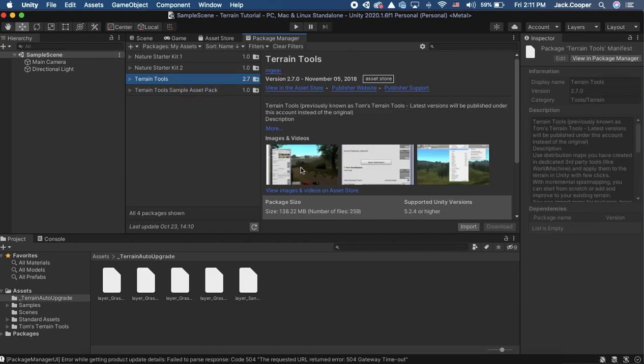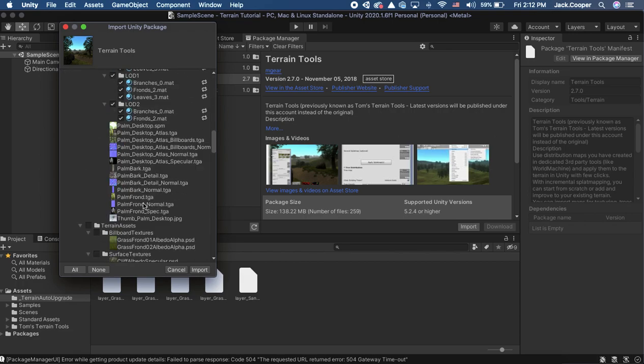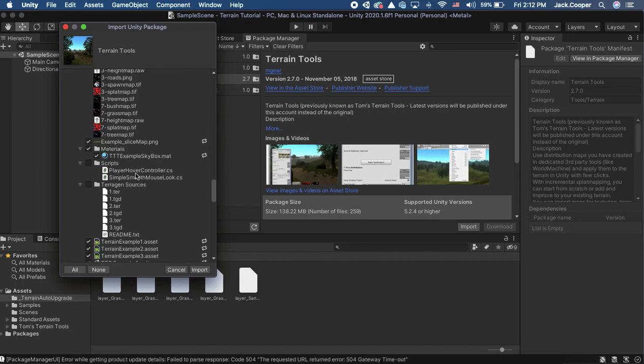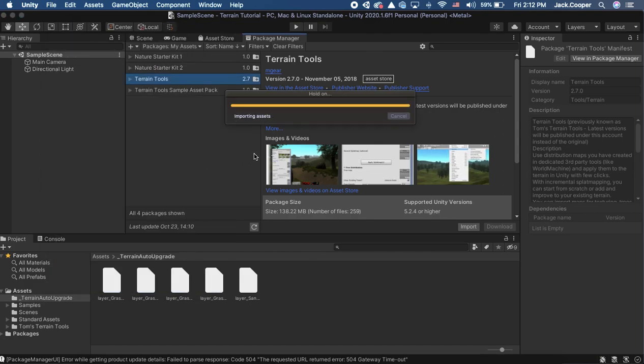Okay, so these are already downloaded. I'm going to go ahead and import. This can take probably longer than the download does actually, so I might just skip through this. Once you hit that, it's going to come up with everything selected, and I just want to keep everything, so I'm going to leave everything on and hit import.